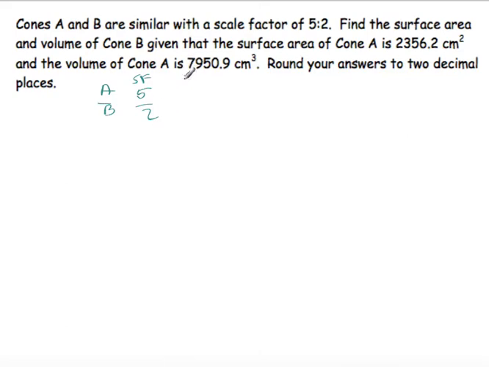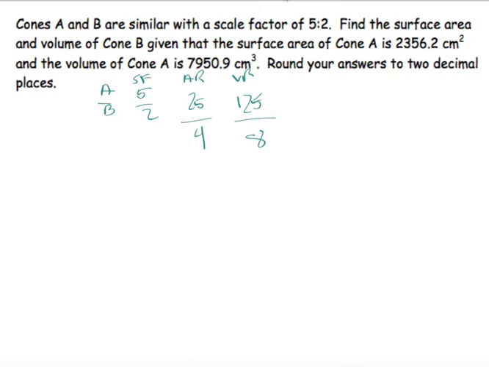So the area ratio, which we are going to use since we have some surface area, so we do need that, is 5 squared is 25 and 2 squared is 4. Area ratio is going to have 25 and 4. Volume ratio is cubing the 5, which is 125, and cubing the 2 is 8. So there's our volume ratio. I feel like a kindergartner with my handwriting.